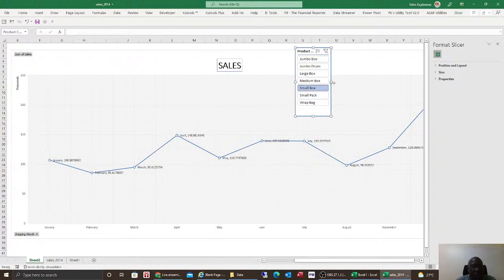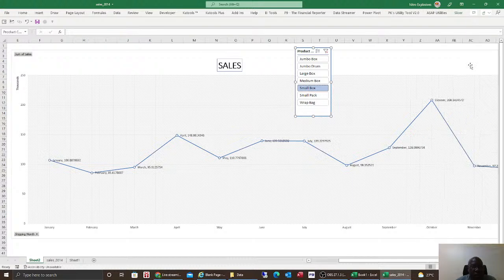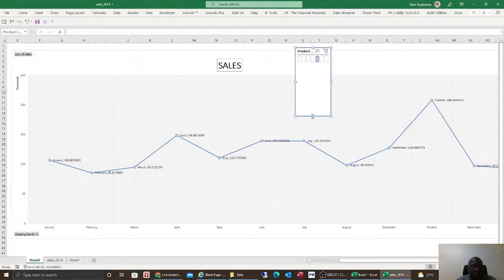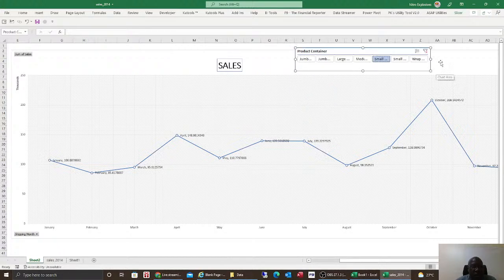as usual, you can put your slicer somewhere, or you can put somewhere here. How many? 1, 2, 3, 4, 5, 6, 7. There are 7 types. So I'm going to slice this into 7 pieces. Slicer. Here columns, I'm going to put 7 of them. 1, 2, 3, 4, 5, 6, 7. So all of them are there. Just put them here.